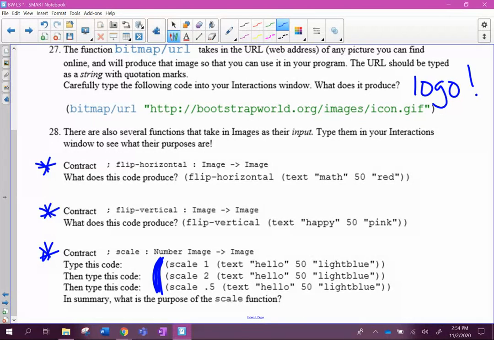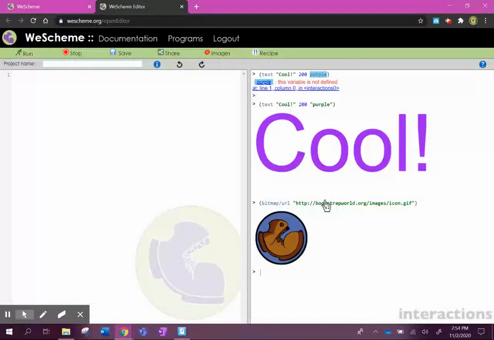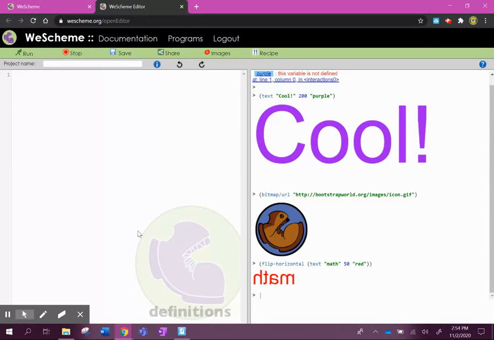All right, so let's go through these. This first one, we have parentheses, flip horizontal, text, math, 50, red. So hopefully you see that it wrote the text backwards.